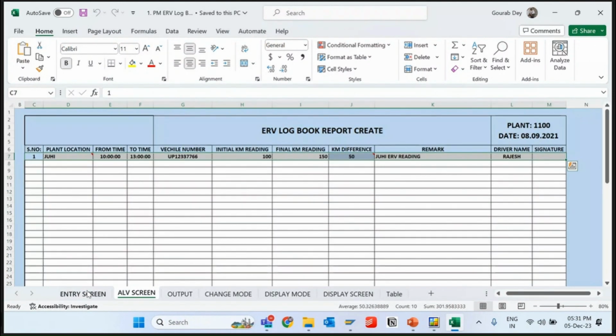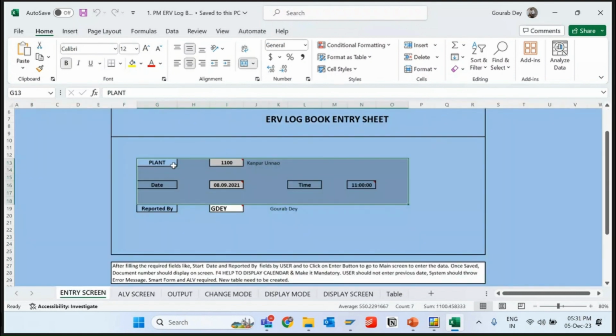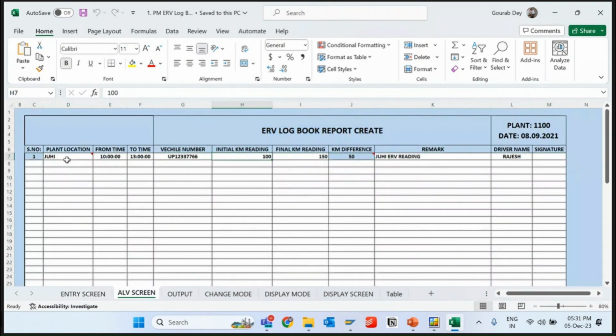Because for one date and time, I can enter the vehicle details and the kilometers for multiple records. In a plant, I may have 10 dumpers or 50 excavators or gypsies, whatever we say. Whatever vehicles they have, they want to maintain the details on a daily basis. So this data will be single or multiple?